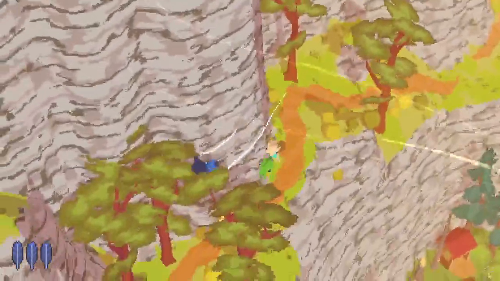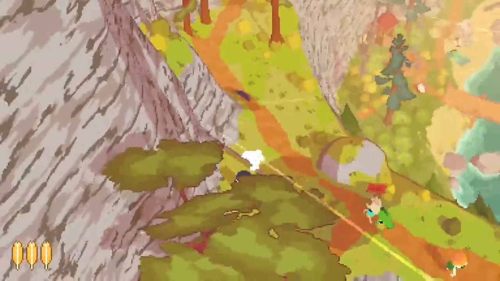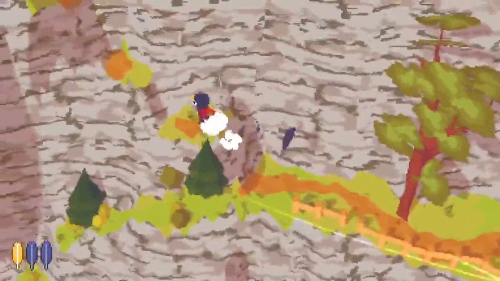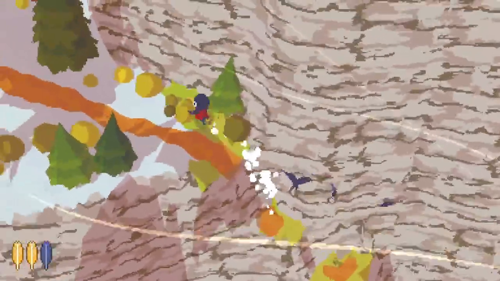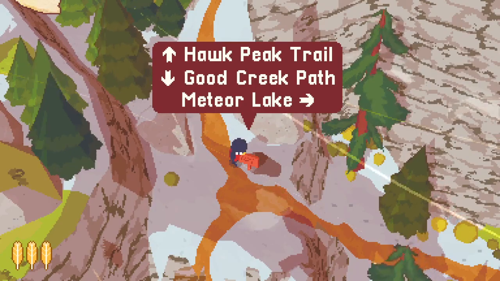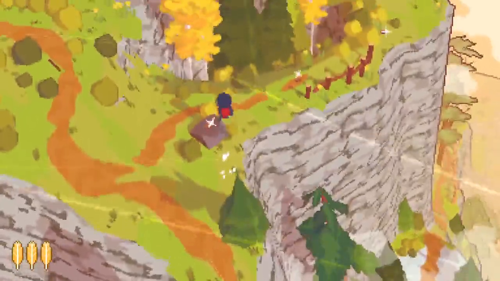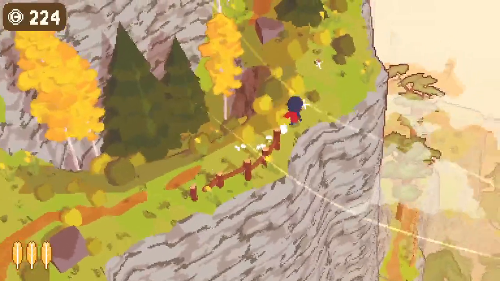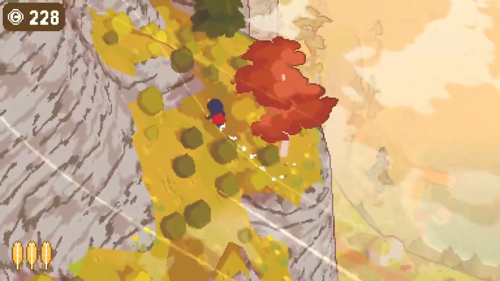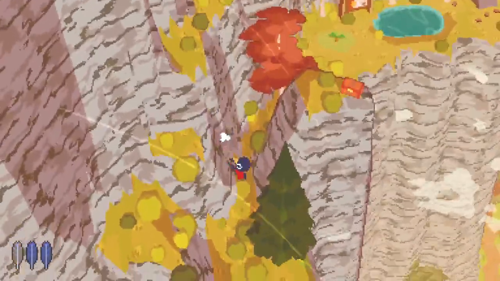What else can I find? Ooh, what's up here? Okay, here's the thing. Oh, I see a coin down there, but I am on a mission. Coin can wait. Oh, do we find snow? It's getting cold! Lock Peak Trail, Good Creek Path, Meteor Lake. Oh, there's so many places we can go. What's over here? Money! There's a whole trail, oh my. I know there's a lookout somewhere up here, that's what I'm trying to find. Oh, there's also treasure, which I don't think I have enough for unless I go this way.